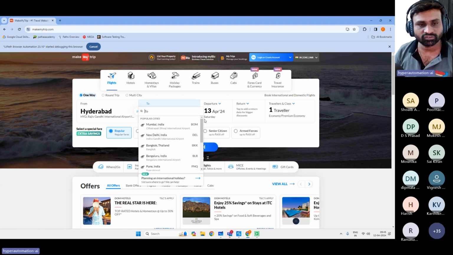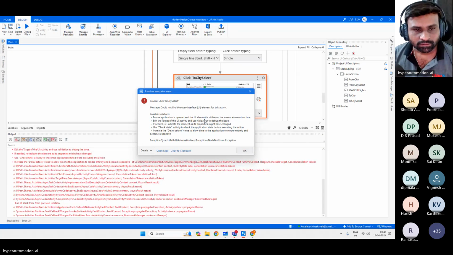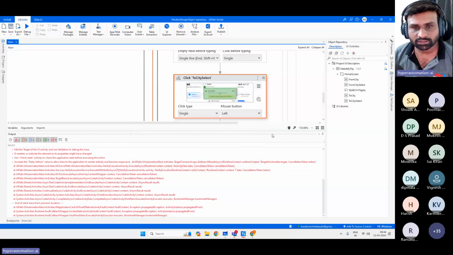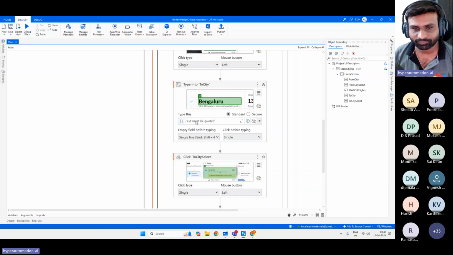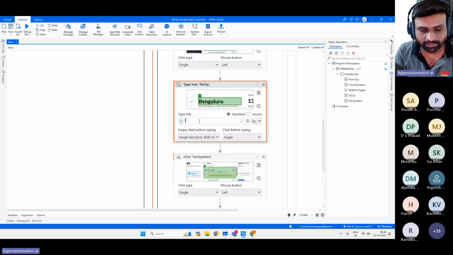Let us say it is going to fail, I guess. Let us wait for the failure message. Yes. It came till this to city, but it didn't type. Oh, here we didn't give anything. Okay. We will write Delhi.